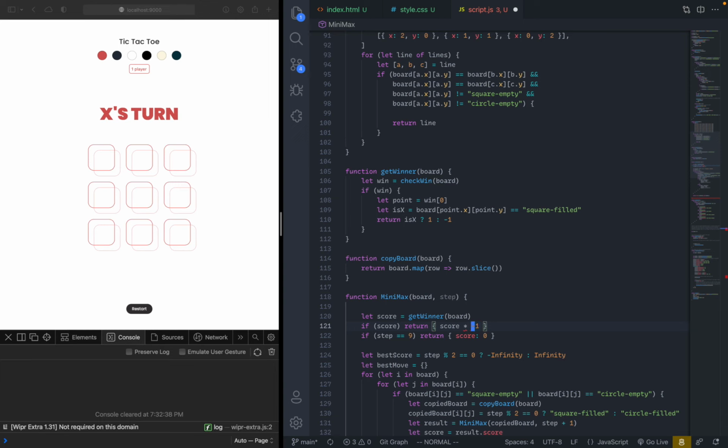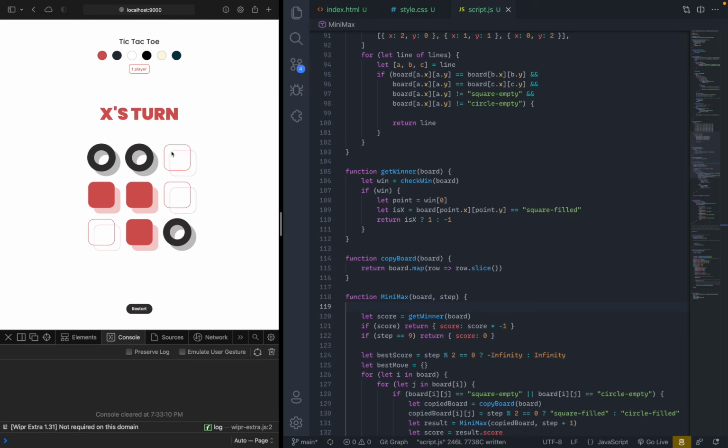So we flip the score so that it thinks the best solution is the worst solution, etc. So that now when you play, you can see it doesn't pick the correct one, because that will cause it to win, it manually picks the one that makes it so that it can't win. So that's the solution, and you can see no matter how hard you try to lose, you can't, and you can very easily win.